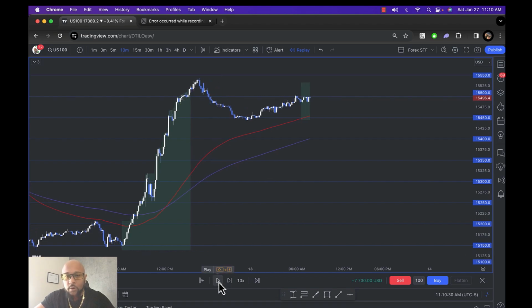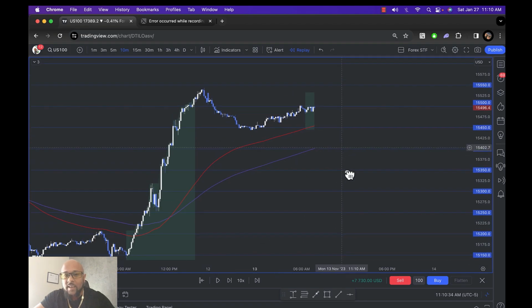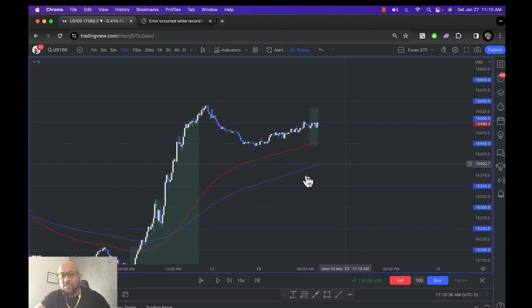All right, 6 in the morning. All right, so okay, this is nice here. All right, so looking at the current price action, what do you see here? Very low volume, horrendous volume. This is Monday morning, London, New York. This is horrendous. There's no volume on the market right now, right? But what do we see? We have a fresh cross, right? And market has just been ripping, right?